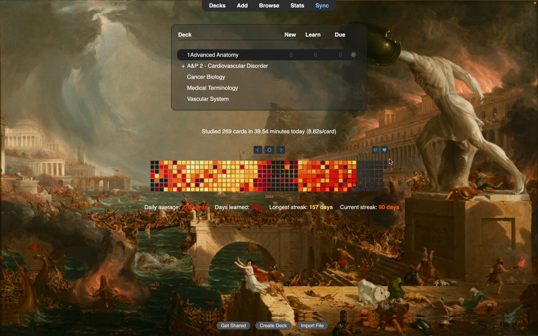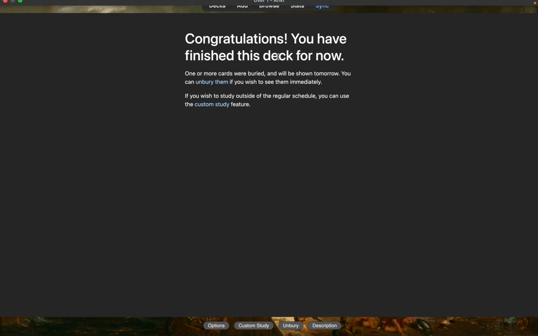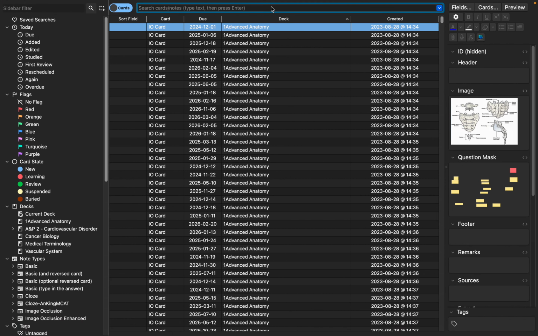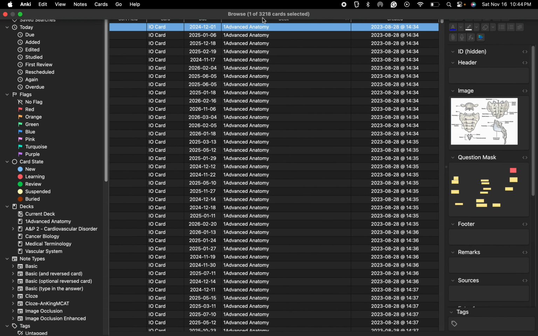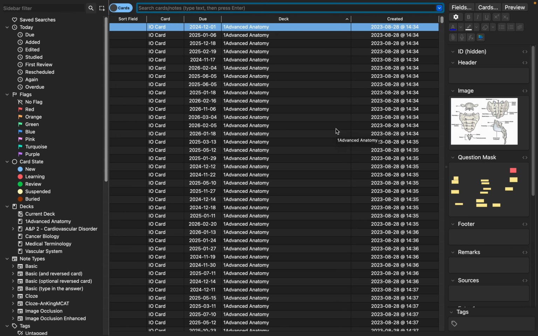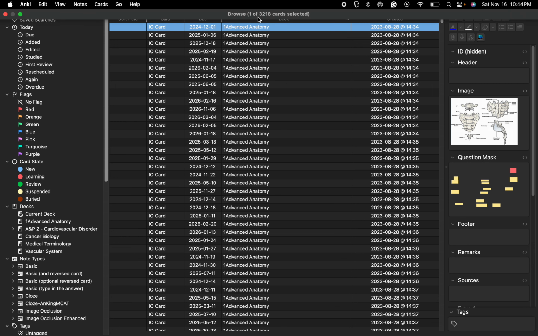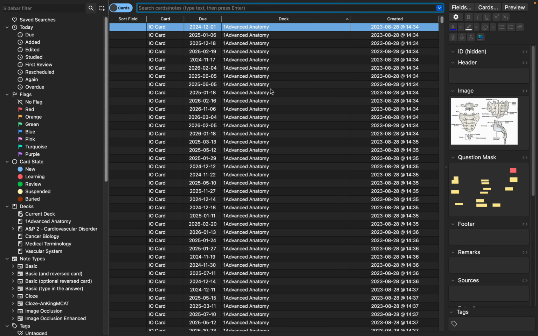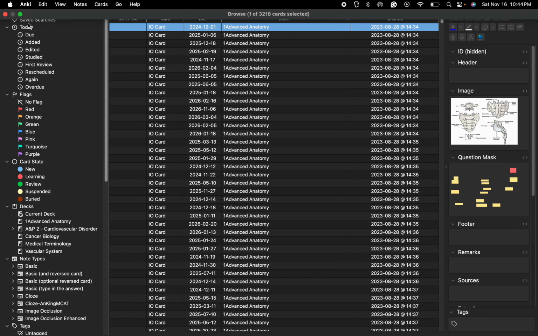So let me show you exactly what I mean. If I were to select a deck here, I'm going to choose my anatomy deck and go to browse up in the very top middle, you're going to see that I have 3,218 cards in this entire anatomy deck. That's a lot of cards, right? If I wanted to review these throughout the semester and not forget any of them, I'm stuck to either do 3,000 cards in one setting or just choose, say, a random 100, 200 cards and hope I hit the ones that I need to learn the most, right? That's not the most efficient way to study, not at all.